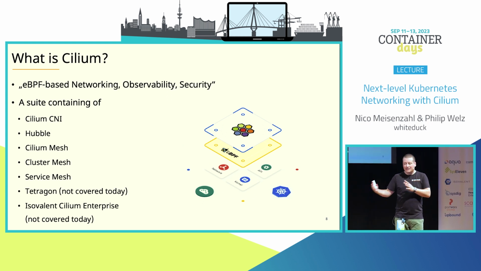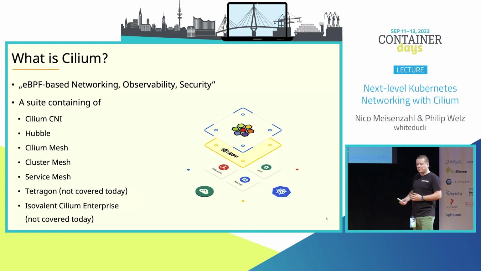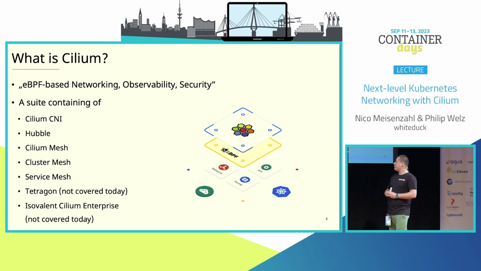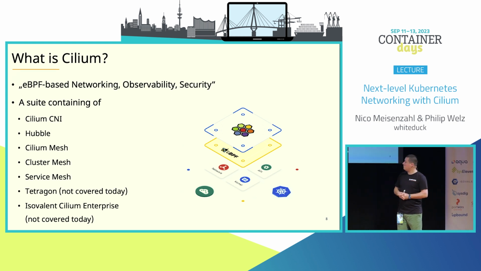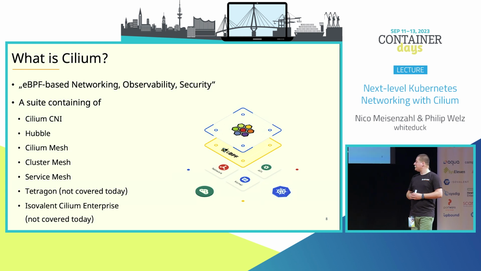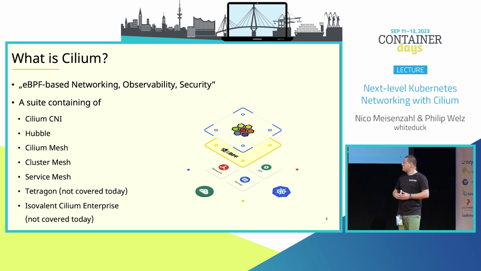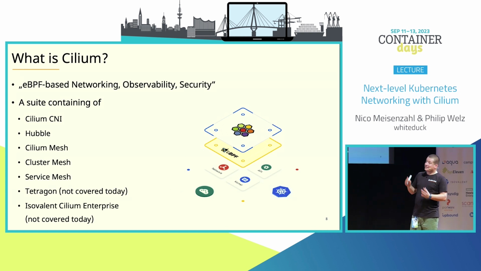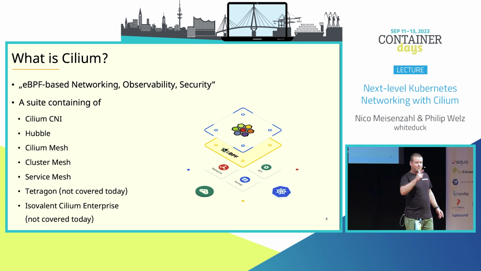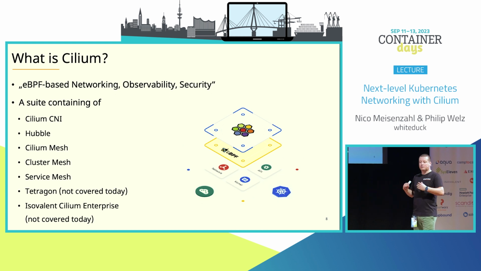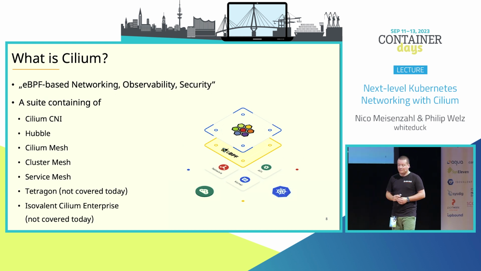Hubble then helps you to see what's going on in your cluster, to get the observability. We will see it later. And then we have Cilium Mesh to connect the whole world. We have cluster mesh and also service mesh on the application layer, as I said. What we're not focusing on today is Tetragon, the security part for container runtime security. This will be covered in our talk tomorrow morning. And we will also not cover, except on one side, any Cilium enterprise features. So everything you see today, except one thing, and I will mention it, is completely open source, and you can really use it with open source Cilium.